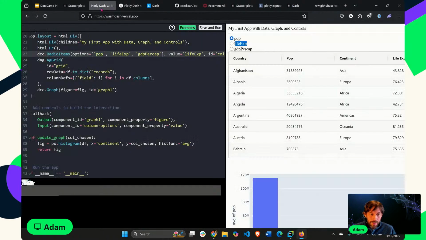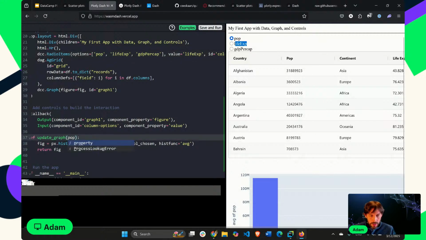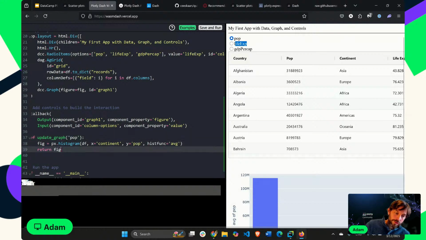So now that I choose pop, this is pop right here as a string. This is actually what you're seeing. This is pop. And then this becomes pop right here in the y-axis. And then I'm returning the figure. I'm assigning it, returning it to the figure property of our graph, of our dcc.Graph.